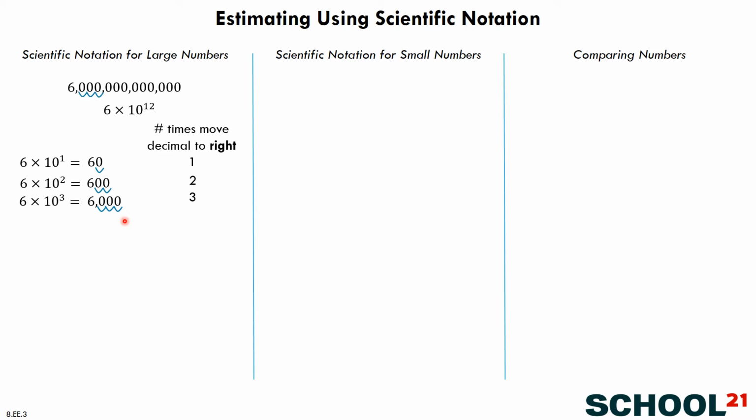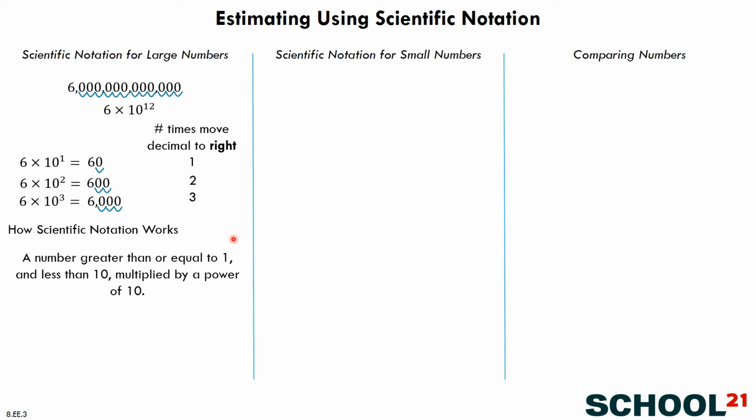Now let's talk about the rules for scientific notation. Oh, I'm sorry. First, let's go up here and make sure that this is right. So here we have, let's see, it's maybe 1, 2, 3 times, 6, 9, 12 times. So this huge number up here is just like 6 times 10 to the 12th. Make sense? Yep. Okay, now let's talk about the rules for scientific notation.